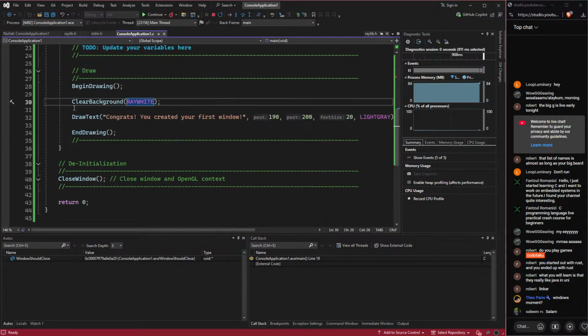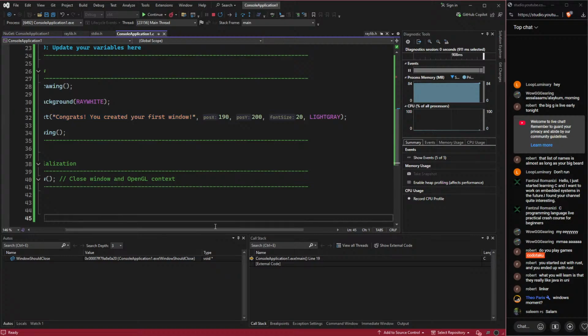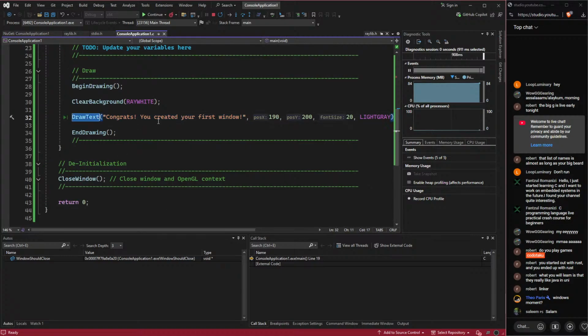All right, so that's clear background, and then we have a draw text function. We're calling it and we're giving it this text: Congrats, you created your first window. That's basically the first argument of this function, what kind of text we want to draw onto the screen, or should I say the window.